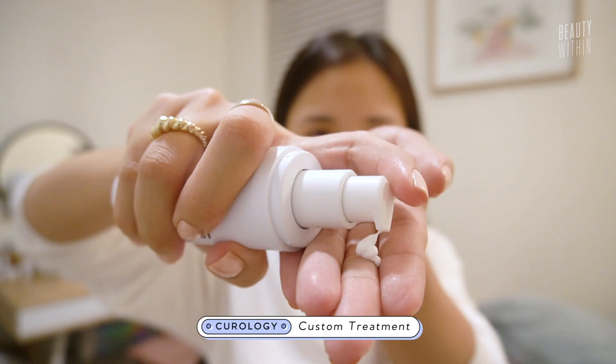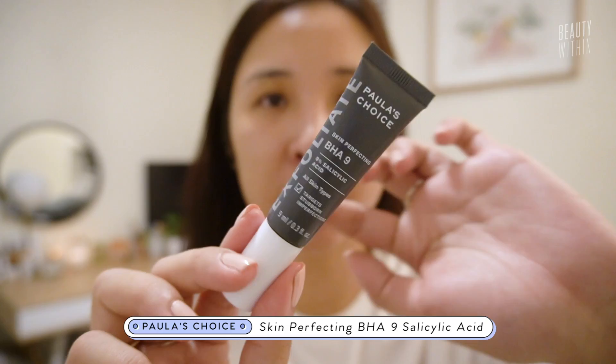When I first received Curology, I used to use it every night when my skin was still really breaking out. Even after a week I could see that my skin had considerably evened out. But now I just use it once every two or three weeks, or just whenever I feel my skin is starting to act up a little. And then on the areas that have active pimples, I'll go in and spot treat with the Paula's Choice BHA 9. This is my holy grail — I can't live without it. Every time I feel anything come up, I'll just go over it with this. It's a clear gel, and the amazing thing is that it doesn't dry your skin out — it actually keeps it hydrated. You can also put this over the nose where you have congestion, blackheads, or whiteheads, because BHA really does help to dissolve it.